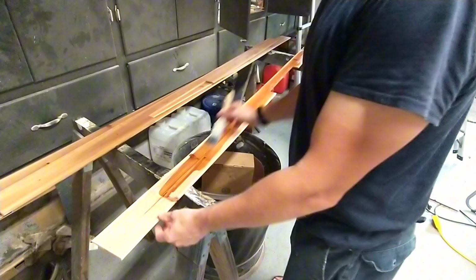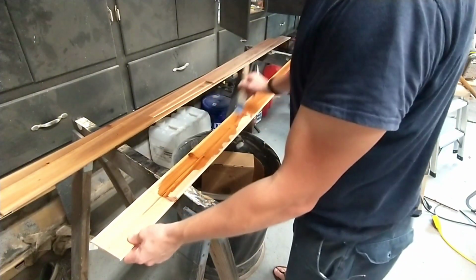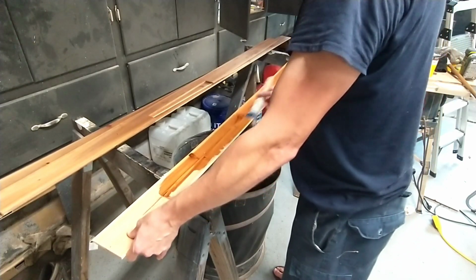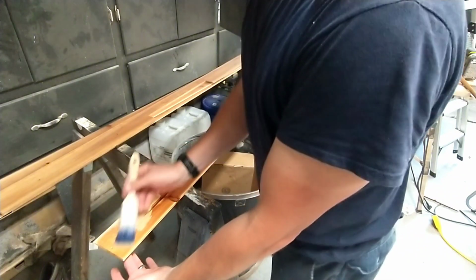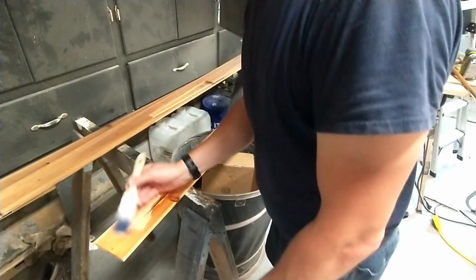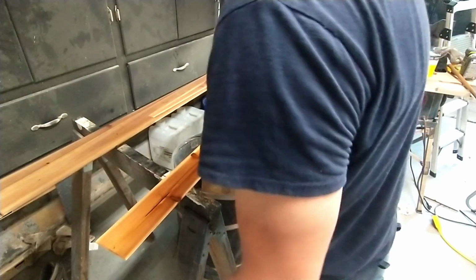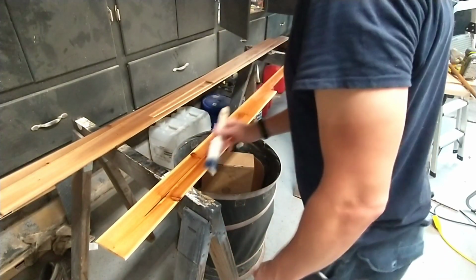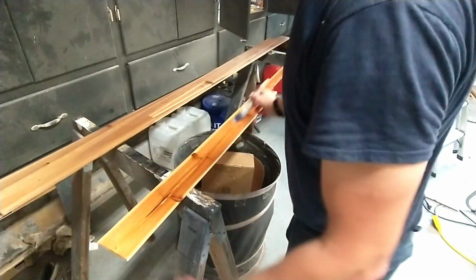This Varathane does call for you to apply it against the grain, so across. I found that this cedar is so soft that it really doesn't make a difference, and it's very time consuming on a 3.5 inch wide, 8 foot long board to try to go across the grain all the way. So just make sure it's a good even application. You get all your edges. It will cause blotches if you do not apply it evenly.